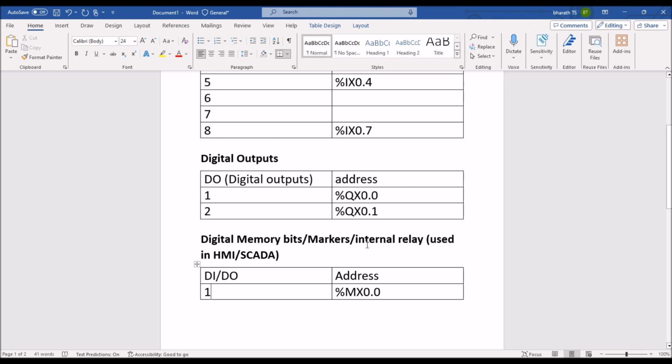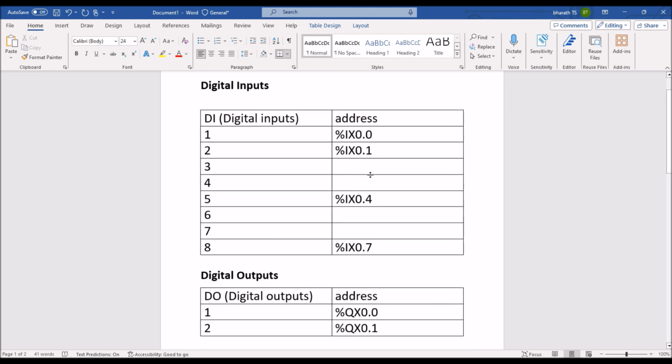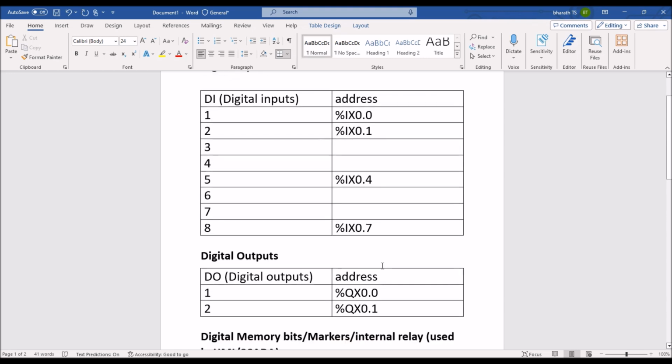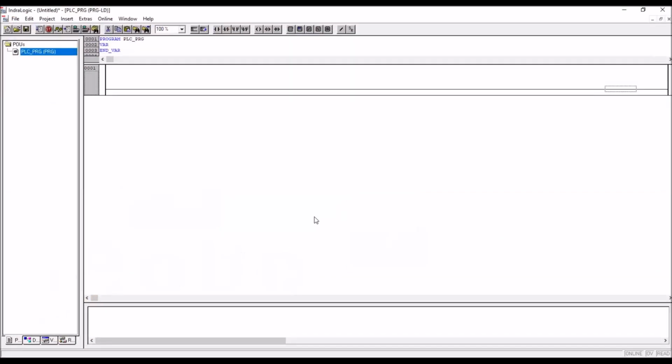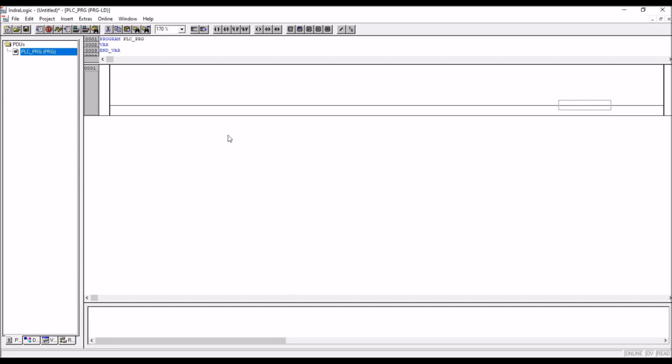Any number you can use, but when it comes to the hardware, that is real input and real output, that has a limitation. How many inputs does the PLC have? What is the type of the PLC, and how many extensions are there? That is also important. Okay, with this, let us go to the input. Say for example, I'm zooming in. I'll take a normally open contact, and this is the input, and click on the network.